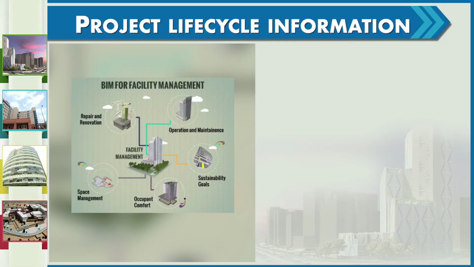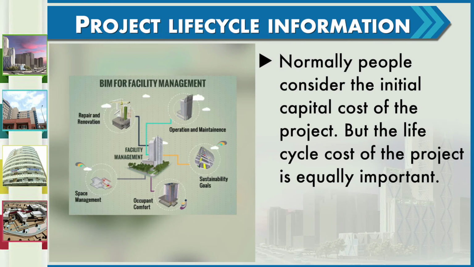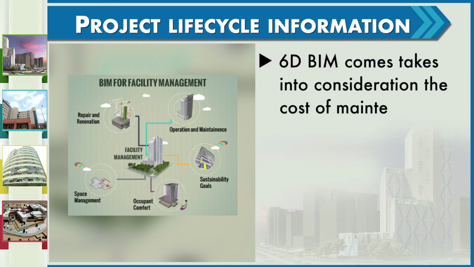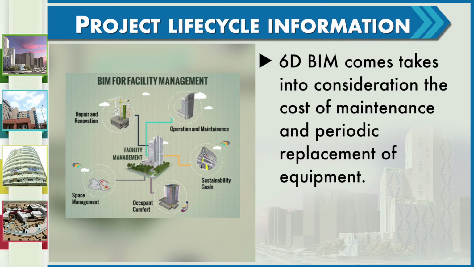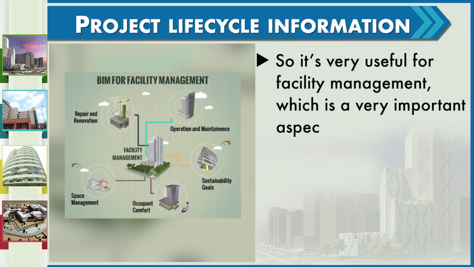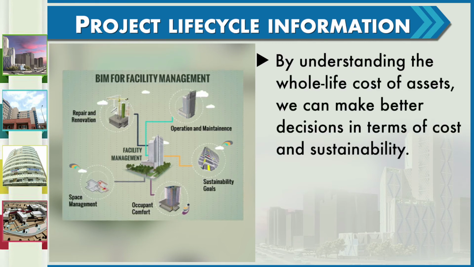6D BIM or the project lifecycle information. Now, normally people consider that initial capital cost of the project, but the lifecycle cost of the project is equally important. This is where 6D BIM comes in. It takes into consideration the cost of maintenance and periodic replacement of equipment. So it's very useful for facility management, which is a very important aspect in hospitals. By understanding the whole life cost of assets, we can make better decisions in terms of cost and sustainability.